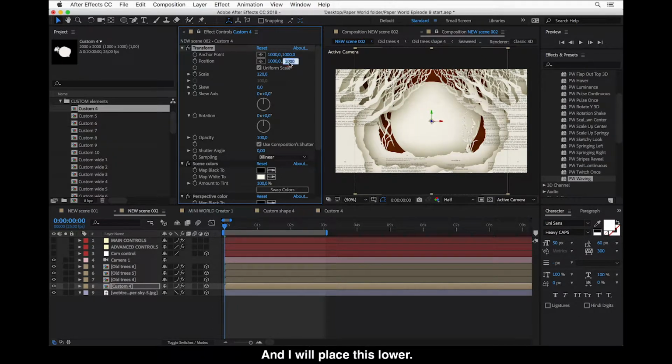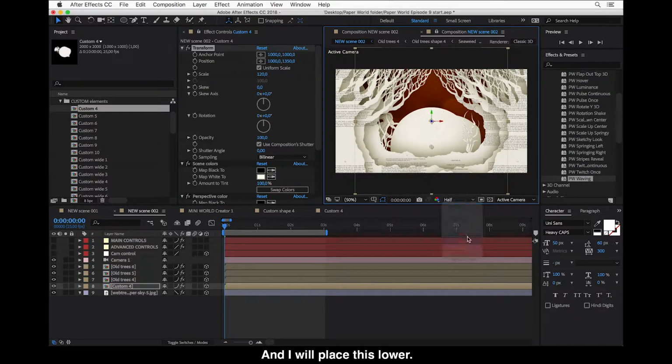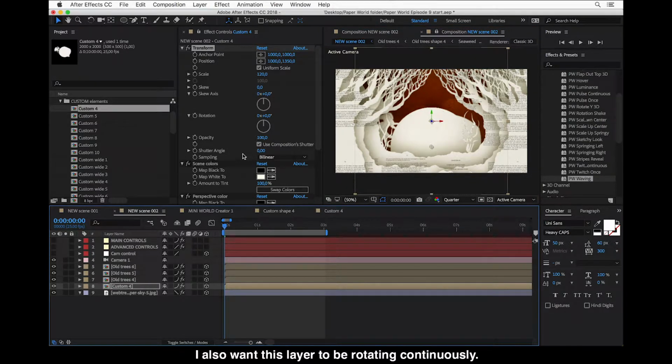And I will place this, and I also want this layer to be rotating continuously. So I will use a simple expression on the rotation property here instead of keyframes. Holding down Alt or Option, I will click on the stopwatch.